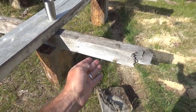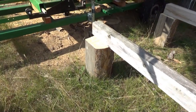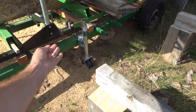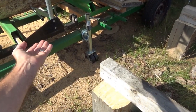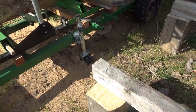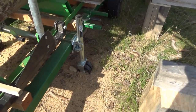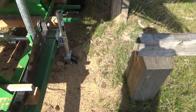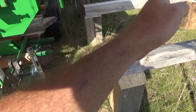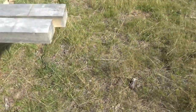That'll give me my ramps, and then I'm going to have flip up posts to come across to the mill. So I'll drop them down, I'll load logs onto the mill, and then I'll lift them back up so I can run the mill through here. I have enough space to run the mill once those are lifted up. And those will also stop logs from trying to roll off the edge. So that's going to work out nice.